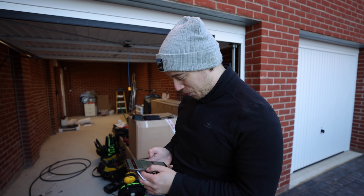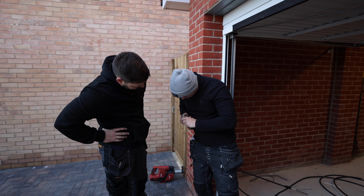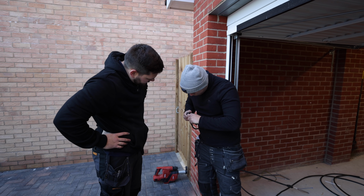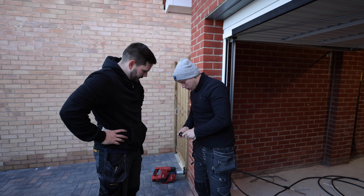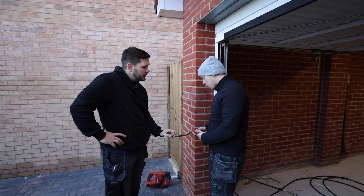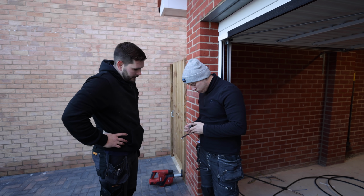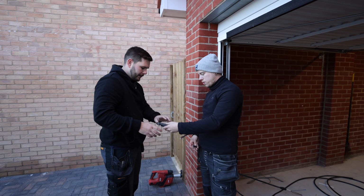Can I use your tool, please? Because I might buy one. The strippy thing, yeah. You don't want to go too far in, so you want to make the blade a bit shorter. Cool. And you can always just try on the end. Wrap round, turn. Do not leave a slightly longer bit on the under sheath on this one. I'll tell you what, it could be good to leave the white up until it gets into that stuffing gland, so good shout, boss man. Maybe do that. Give that a go.